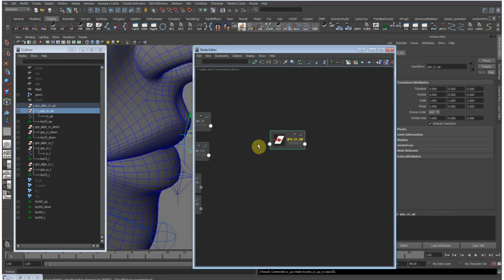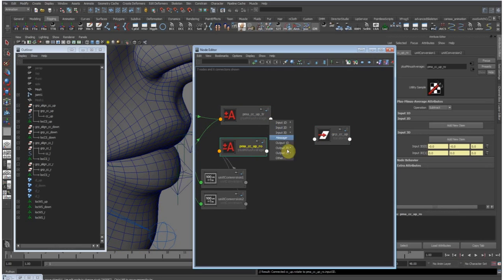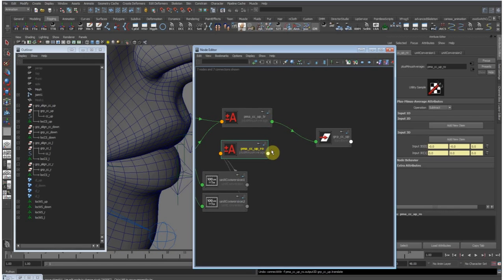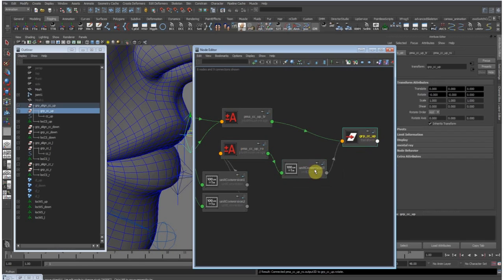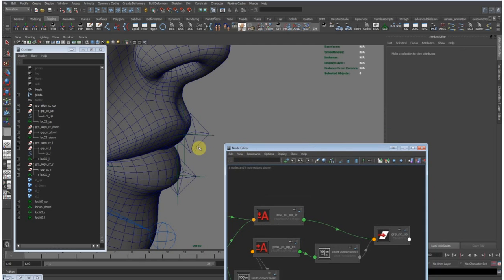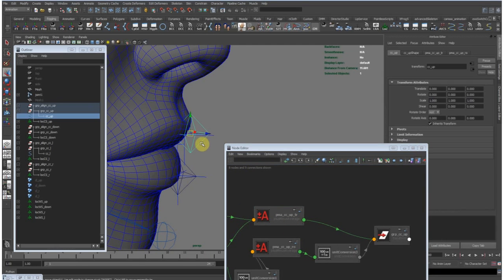Right. Then output 3D into this translate. Output 3D into translate. Oh, for goodness' sake! Where's my brain? Rotate it is.